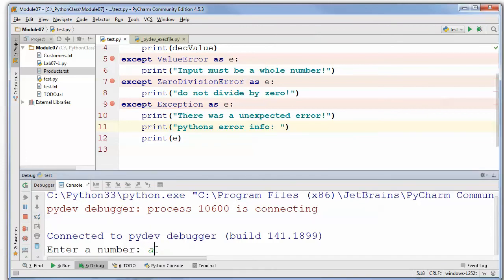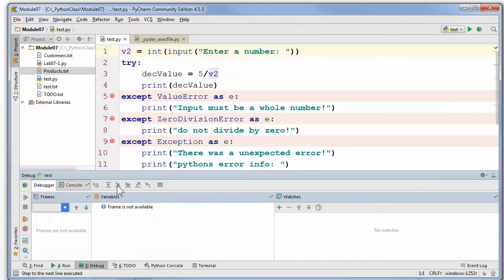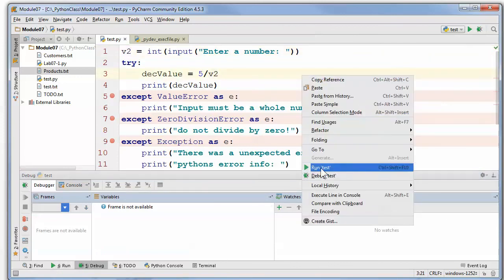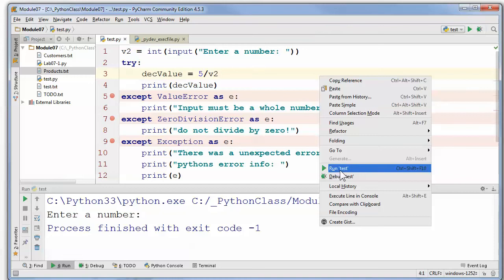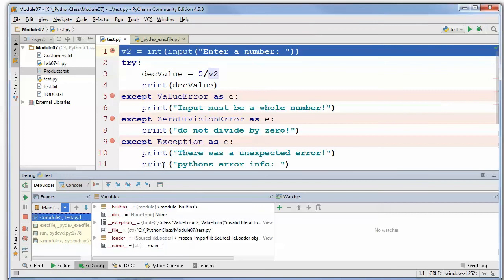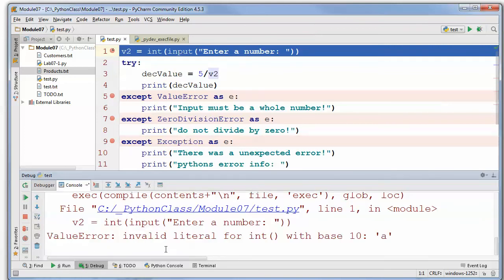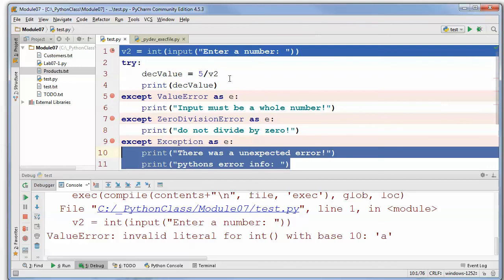Let's try character again. Not sure why it didn't break on that. I thought for sure value error would break on it, but what's interesting to me is that it should be going down and breaking on there was an unexpected error, and it's not doing that. That's kind of weird.